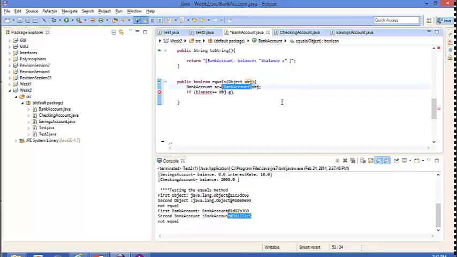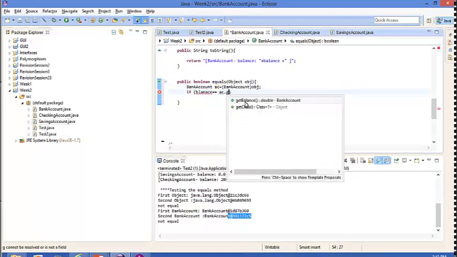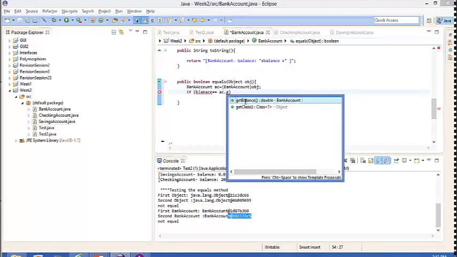I already explained it last time. We write the class that we want my object to be cast to between brackets here, bank account, and this one is stored in a variable, of course, of type bank account. Now, can I say AC dot get balance? Yes, of course, because it's of type bank account.